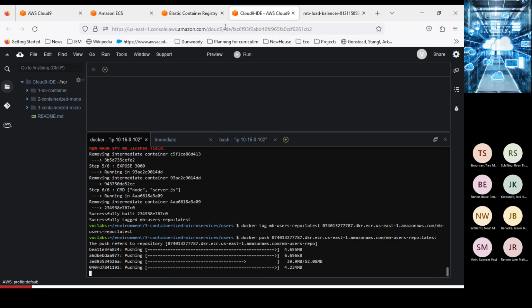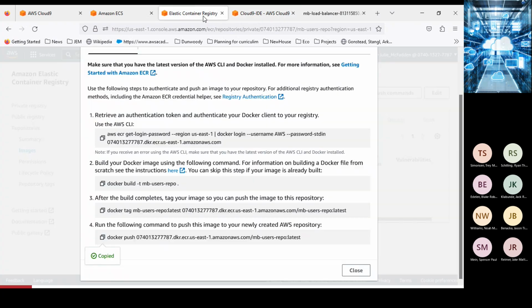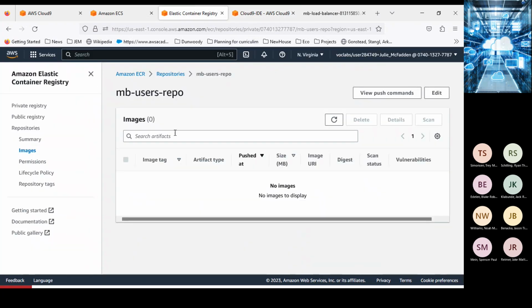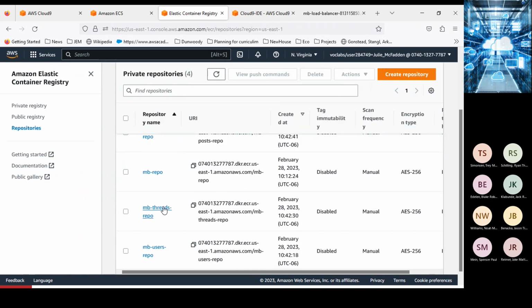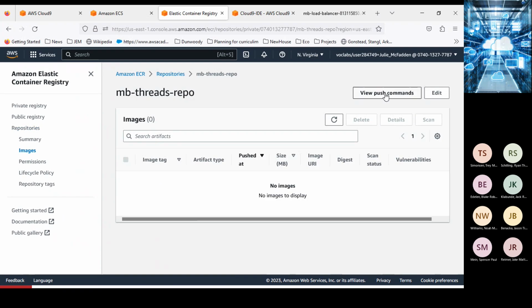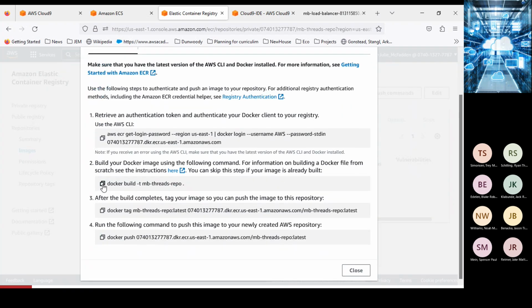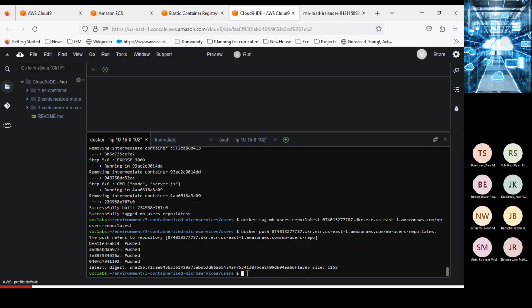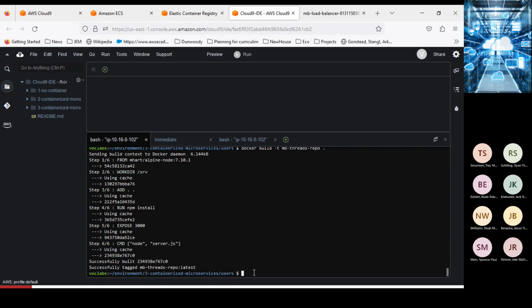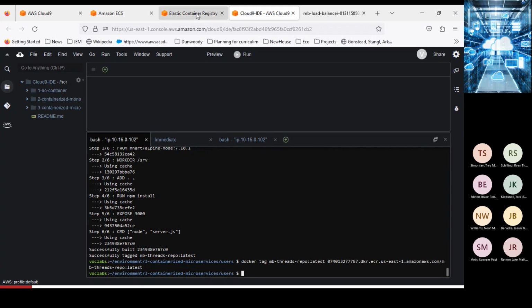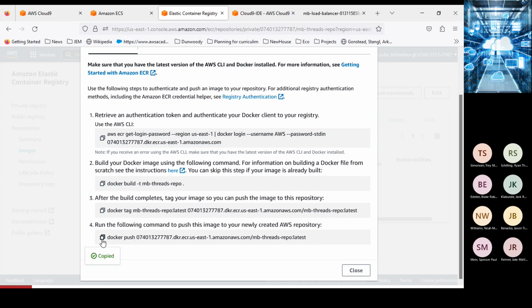Okay, so that did the users repo. Then what we need to do is rinse and repeat. So we did users. Now we need to do threads. Push commands. We'll do 2, 3, and 4. So we'll grab step 2. Grab step 3. And grab step 4.